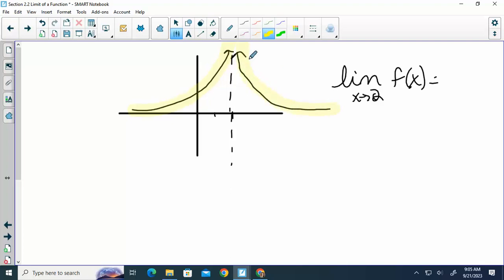If we looked at the table of values, we would have things like put in 2.1, we might get 100. 2.01 might give us 1,000. 2.001 might go to 10,000. So our x's are getting closer to 2, and the y is just getting larger and larger. So we don't care at the point, just as we get close to it. Did that answer your question? Okay. Any other questions?